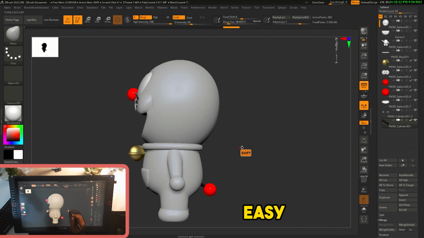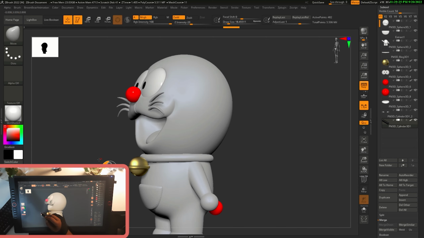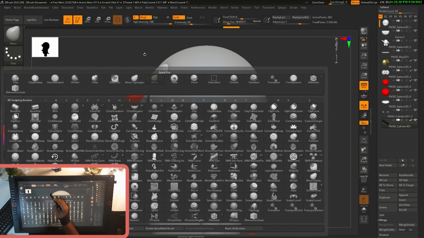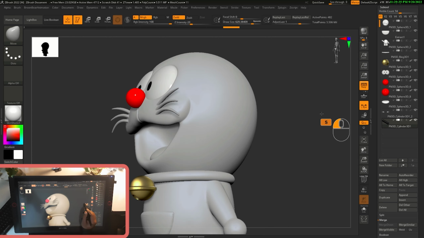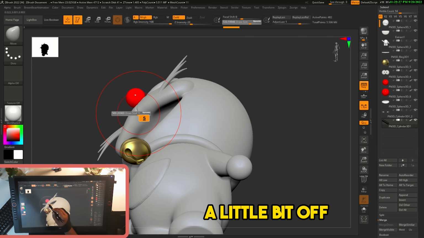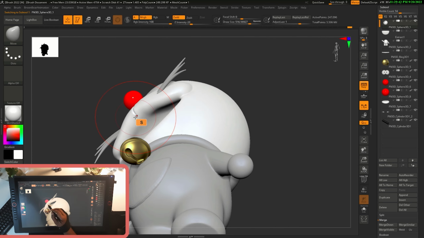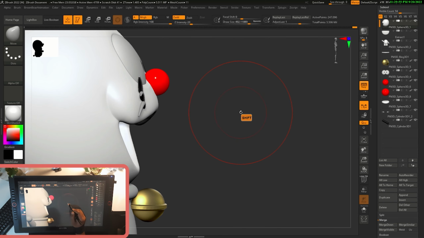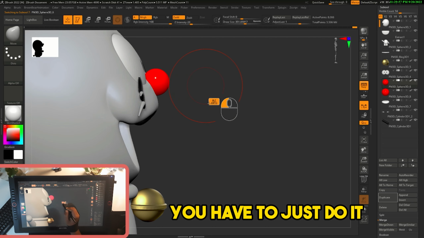Easy. Right now I'm filling the colors to check out how it's looking with these colors and the overall feel of the character. I feel like the proportions of this character are a little bit off, but I will correct it. These kinds of small adjustments to the silhouette and the forms are very common. You have to just do it.